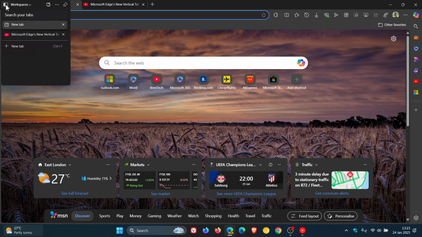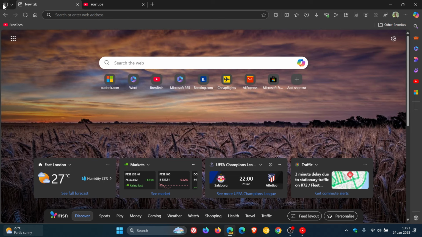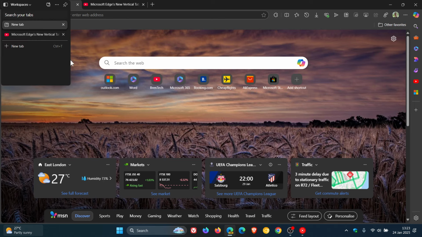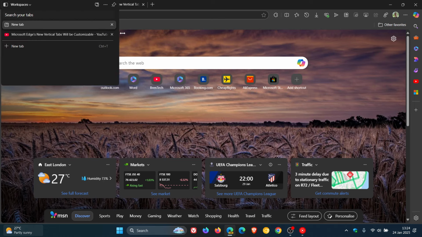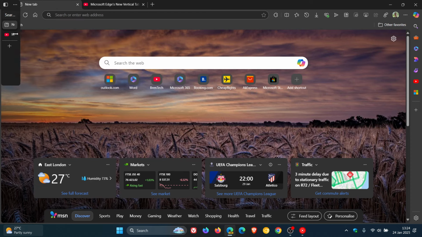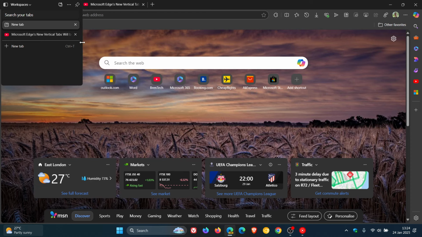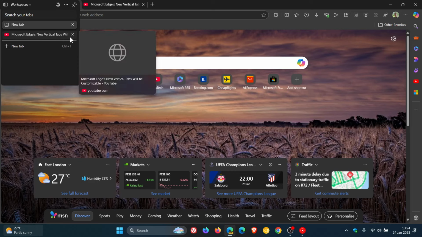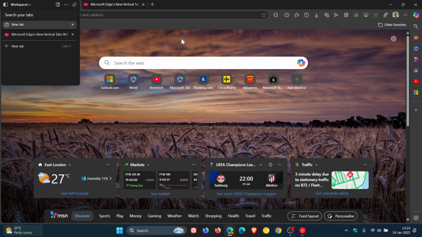So when I click on that, we can see now, instead of opening as a full pane, it now opens as a menu. And obviously the size of this menu is going to depend on the number of tabs that you have open. So I'll show you that one more time. There we go. And you are able to expand this and obviously make that smaller. So depending on what your use case scenario is, I think this may be a better option. But as mentioned, go check that other video out. So that's a small change now that Microsoft has made to Transient mode.